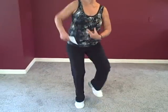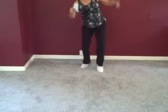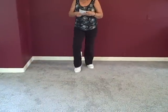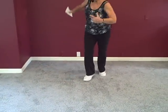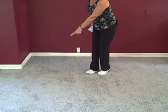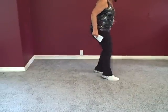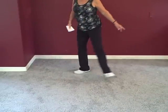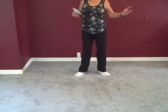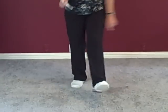Walk it back. So if I want to make it harder, it'll look like this. One, two, three. Walk it back, whatever you want to do. Triple. Walk it back. You're ready with that right foot. Two taps and triple around it. Tap, tap. One, two, three. Tap, tap. One, two, three. March it out. Right, left.